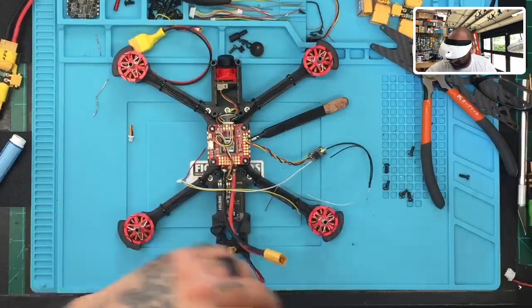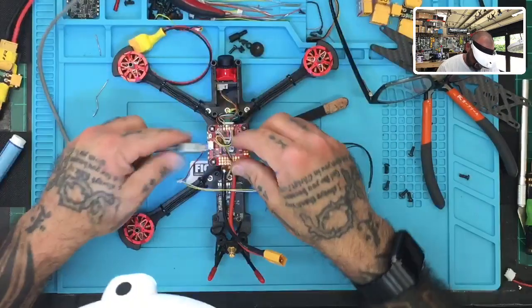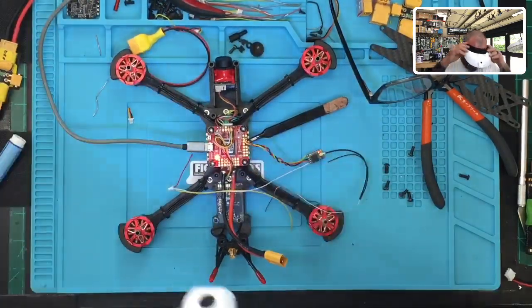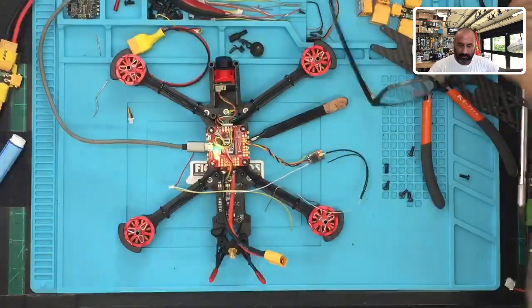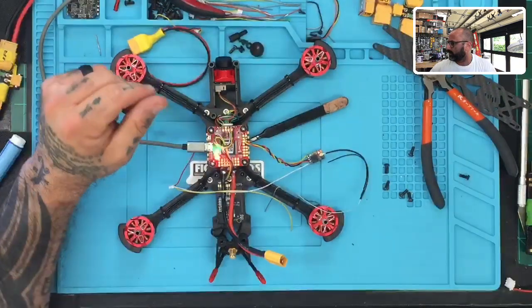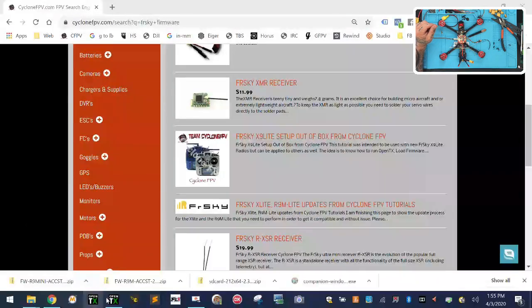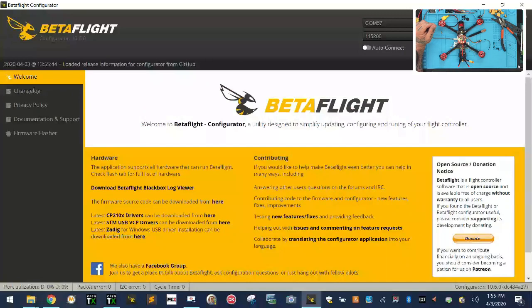Tell you what, let me plug this into Betaflight real quick. Let me see how I want to configure this first before I tie up a specific TX. Okay, got regular glasses on now so it doesn't look so goofy, and I'll show you my screen that I'm looking at. There we go. Open Betaflight real quick. Let's connect.